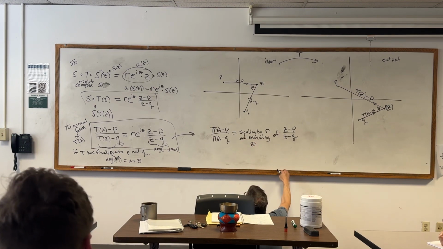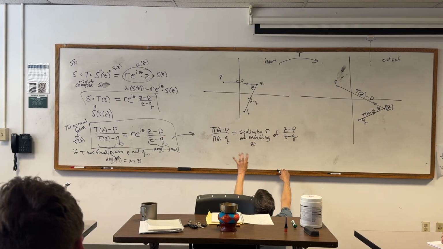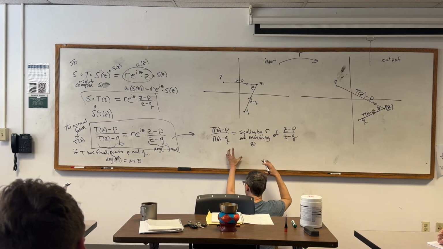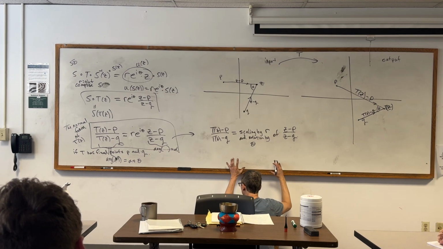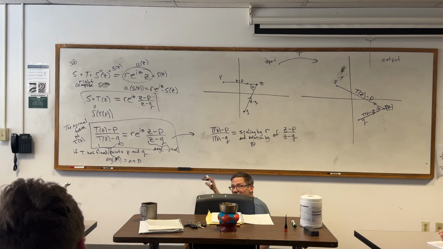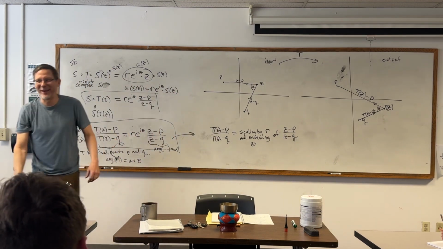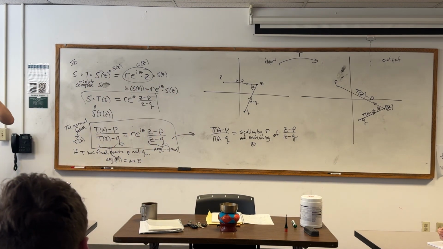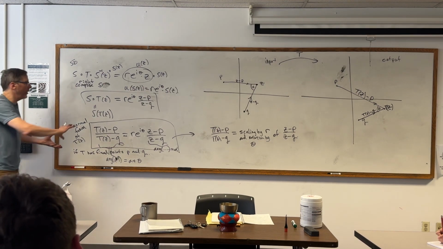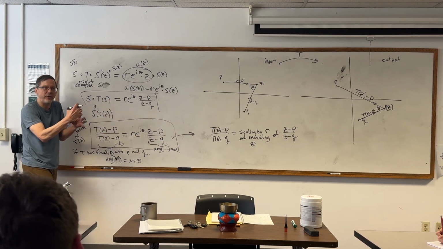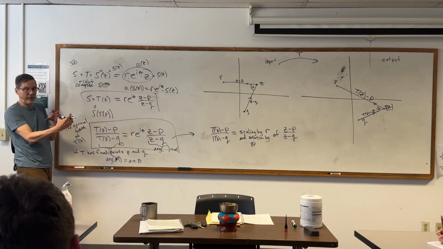So those fixed points give us an anchor by which to understand the way T is contorting the plane relative to these fixed points. That's about the best I can do on this. That was a hard one. It took a lot of just chilling with this stuff. But I think that's a good way. It tells you how T is twisting things in the plane and stretching them. It gives you a sense of that relative to its fixed points.